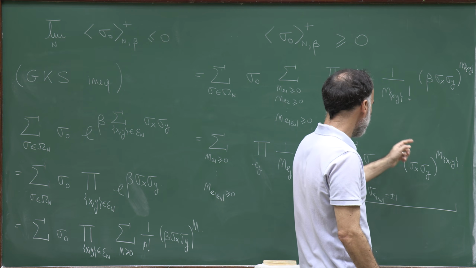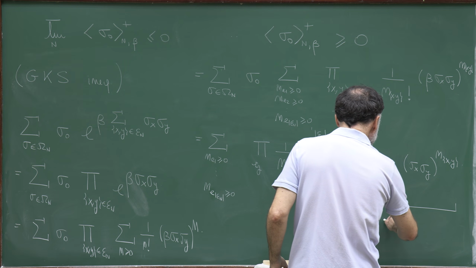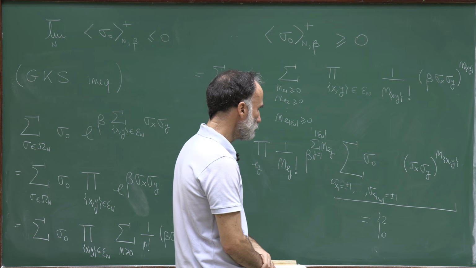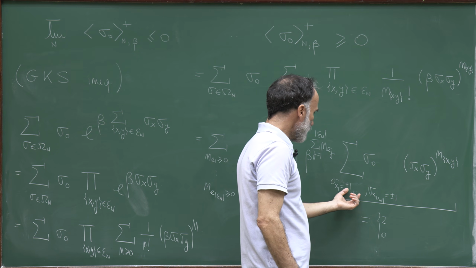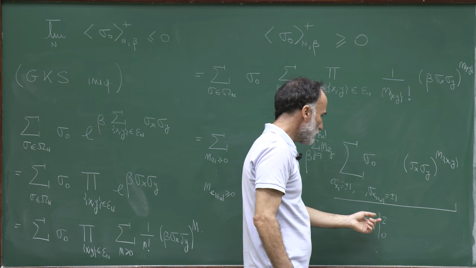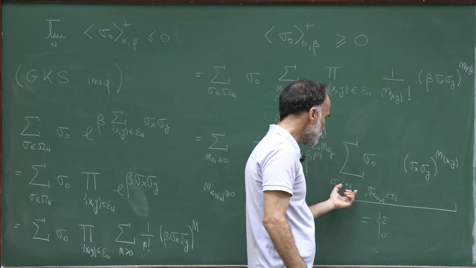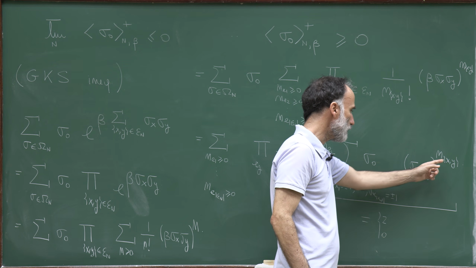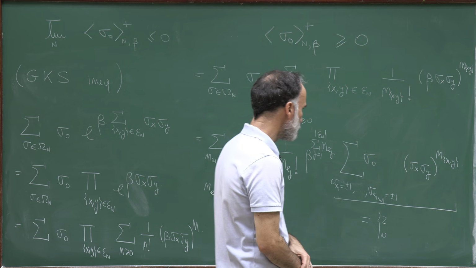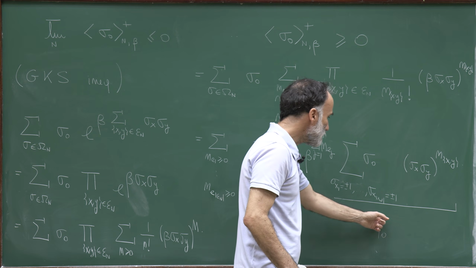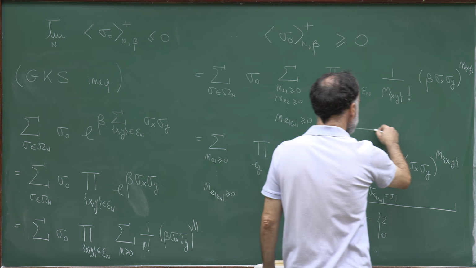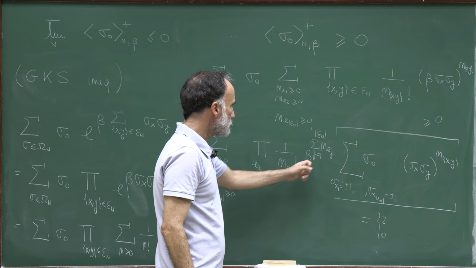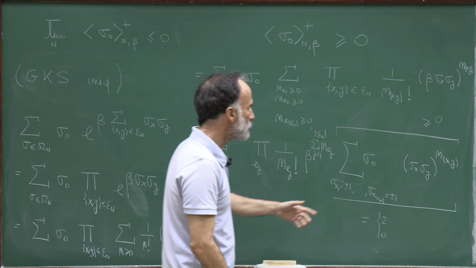What I will get by summing in x1 is either 2 or 0, depending on the value of n xy. Then I will sum on sigma x2, and again I will get either 2 or 0. And by repeating this sum, at the end, I will get either 2 to the power lambda n if certain conditions on n are satisfied, or 0 if these conditions are not satisfied. But my point is, this is always non-negative. So this sum here will give me a non-negative contribution. And all the other terms are non-negative. So this sum will be certainly non-negative.